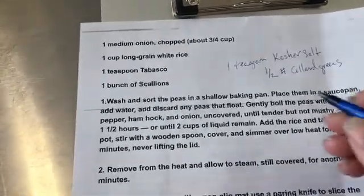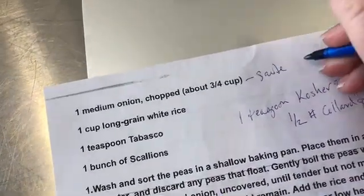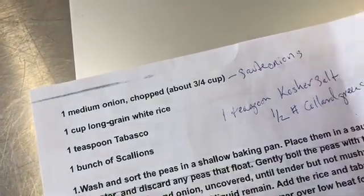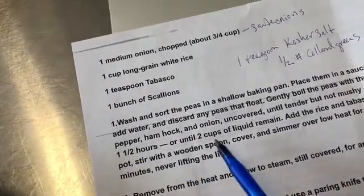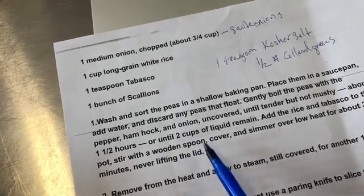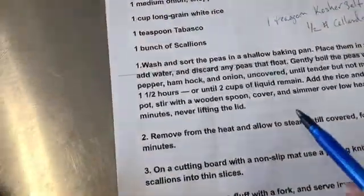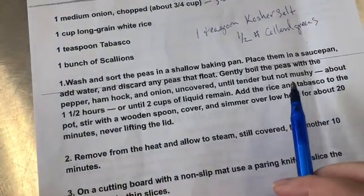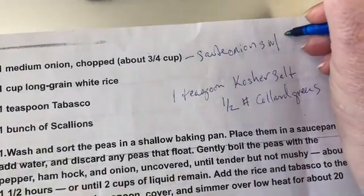So should I make this again as well, I'm gonna saute the onions with 1 tablespoon of olive oil and then add it at the end instead of cooking it with the onions all along. So what I would do is cook the peas with the water and the red pepper and the liquid smoke. Then when I add the rice, cook the rice with the Tabasco, and that's when I would add our sauteed onions with 1 tablespoon of olive oil.